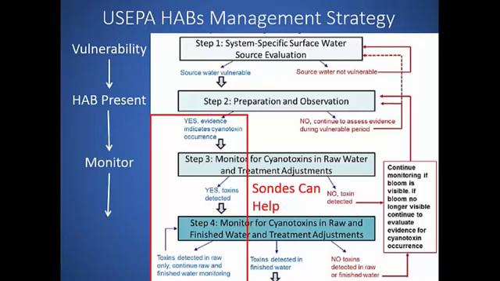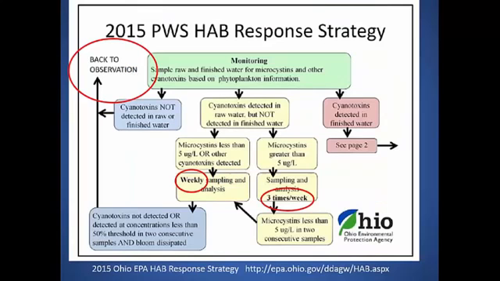So just walking through those steps: vulnerable, HAB present, monitor, treat, and continue to monitor. This strategy is repeated in the Ohio EPA's HABs response strategy. I highlighted the spots where they want utilities to monitor their water. So they're observing. You're taking either weekly samples or samples 3 times a week once you start detecting cyanotoxins. Again, between those measurements, what's happening with the source water? People are continuously drinking the water. The plant is continuously running. So how do we operate and manage risk in between these sampling events?